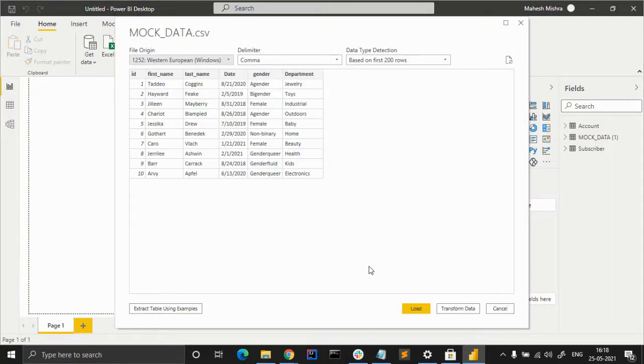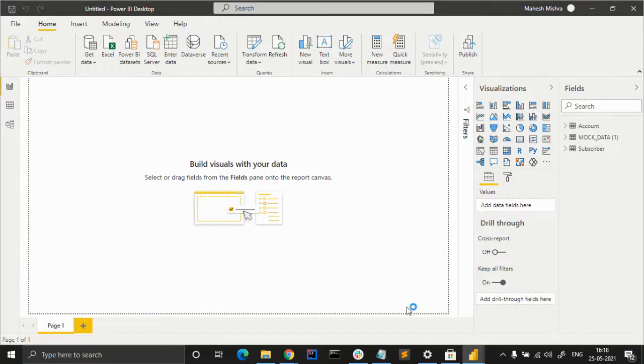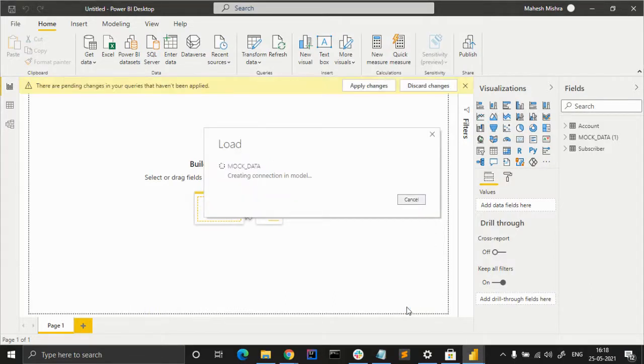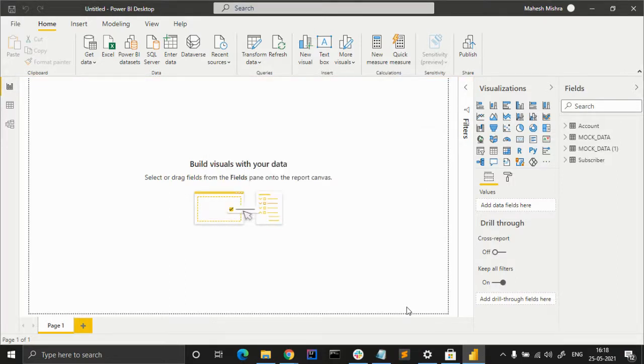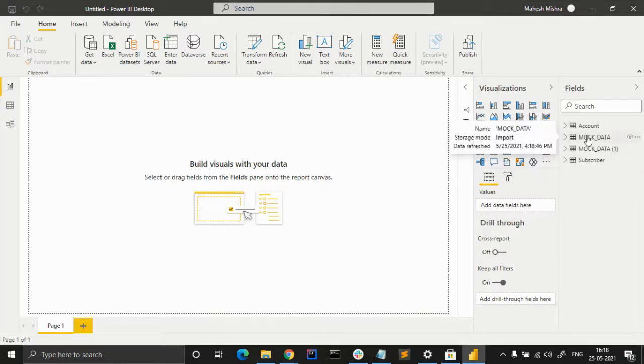I think it's a very small file. Yeah, let's connect that. So we connected four. You can see two types of data sources and four data sets.